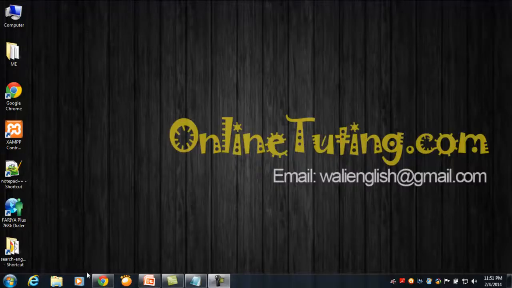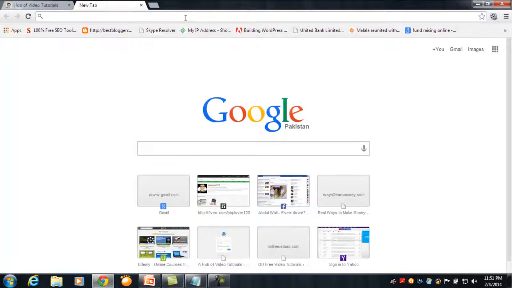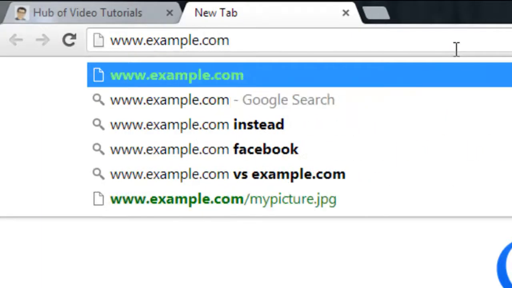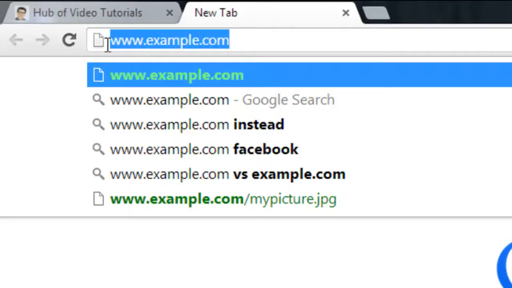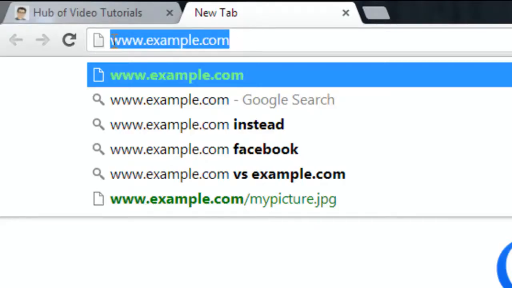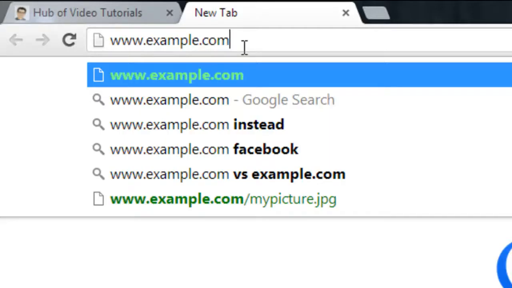I will open my browser. Here I will just write something like www.example.com. This is basically your domain name, and example.com is your domain name, and every domain name is different from others. Every domain name is basically a unique name. So this is just your identity, where people will be accessing your website through your unique address, because there cannot be two domain names with the same address. So therefore you have to choose a domain name which is available for you.